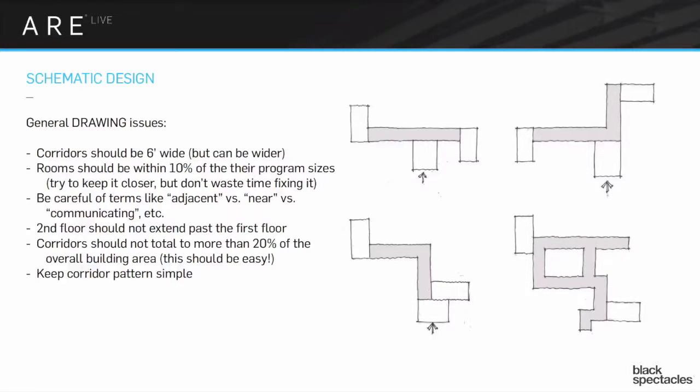And then keep the corridor simple. So we talked about this a little bit, but if you're doing something and I've got a straight corridor with a lobby and stairs at either end and then maybe I have my big room here or maybe it's over here, that looks like it's going to be fine. Or maybe it's an L-shaped and I've got stairs at either end and then there's my lobby and then I've got the big room maybe there. That looks great. Something like this. There's the big room. There's my lobby. That's all good. When I get into something like this, oh my God, that's horrible, right? You can tell immediately that's just not going to pass. It's just not working.